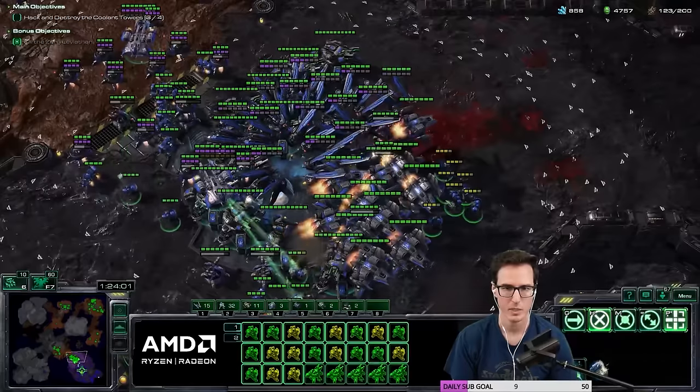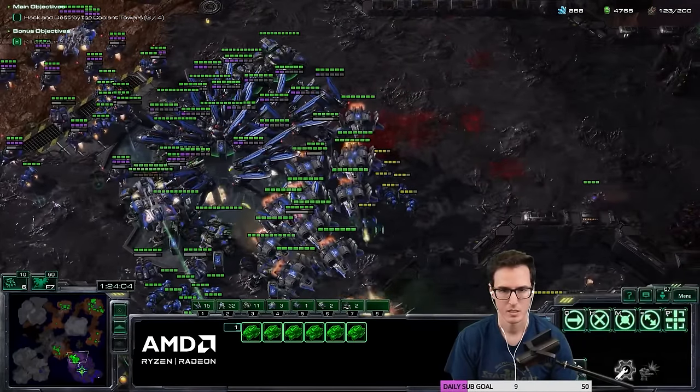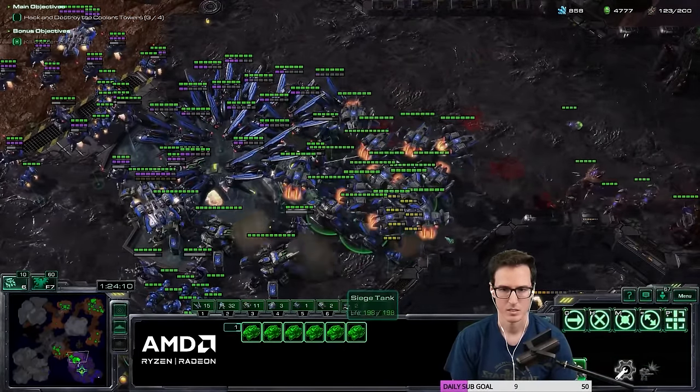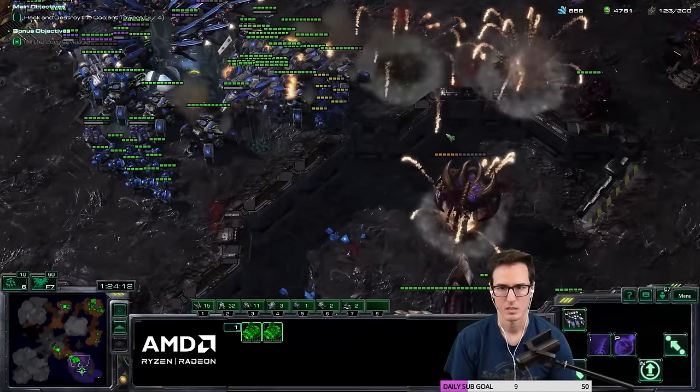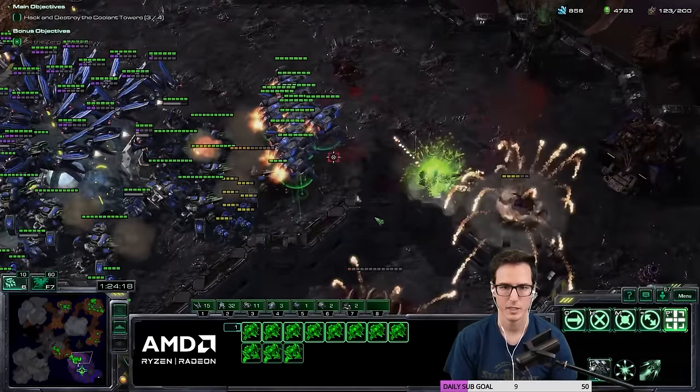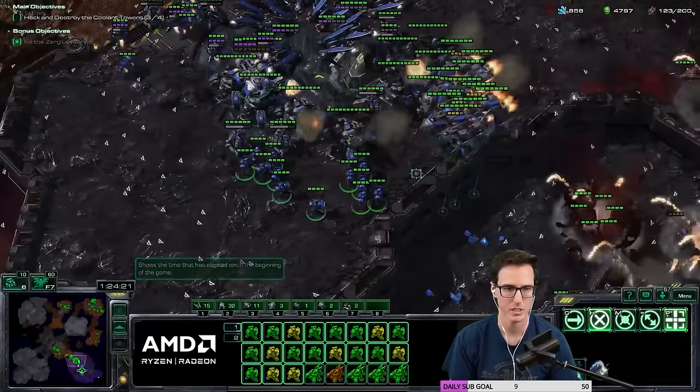Just there. If we just go left, we can get to it pretty easily. If I kill the Greater Spire, do they stop making broodlords? Wouldn't that be cool?